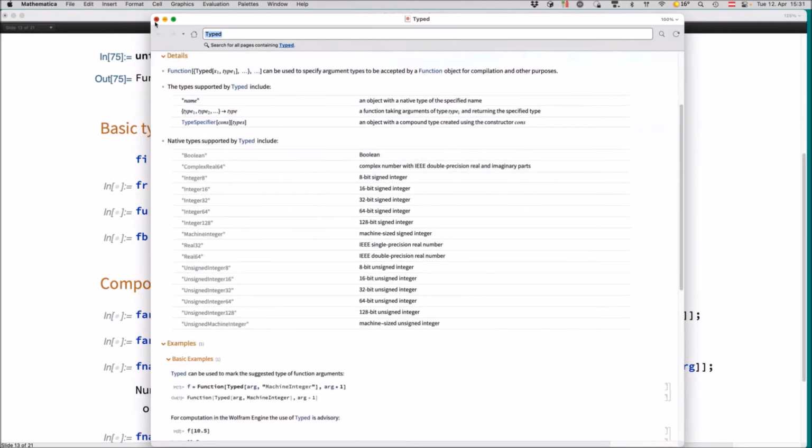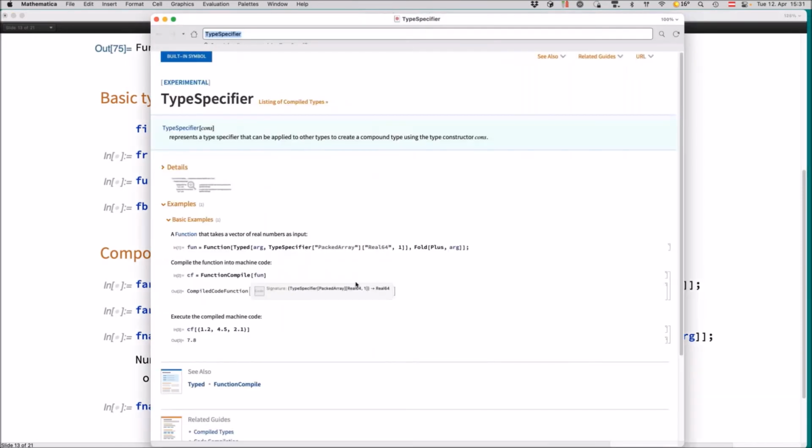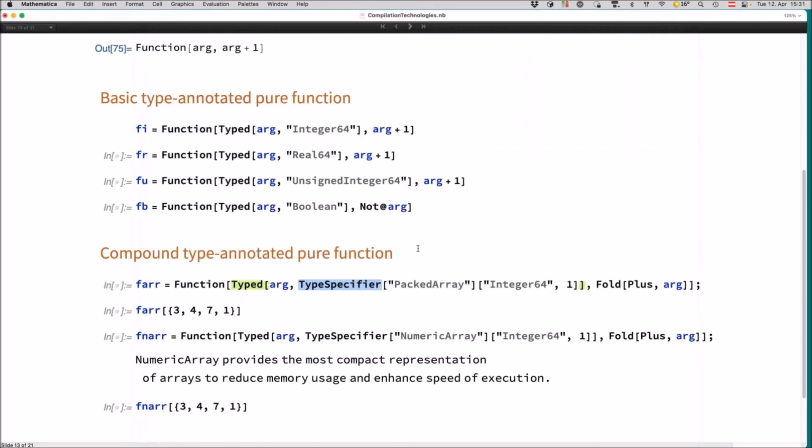But you also have support for compound types. These compound types use the type specifier notation here, and this type specifier notation is currently supported only for packed arrays, which let me use vectors, matrices, and other tensors of certain rank, and for numeric arrays, which are simply a more modern form of these packed arrays.